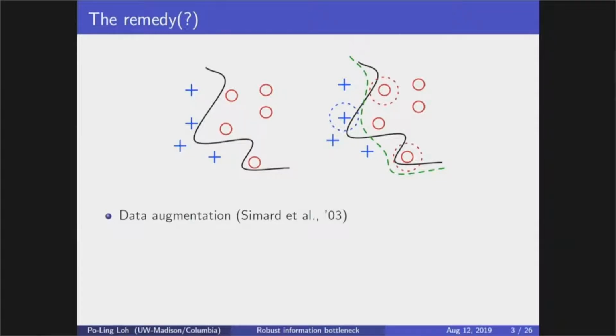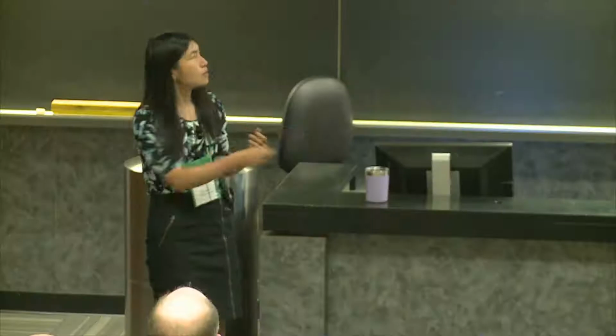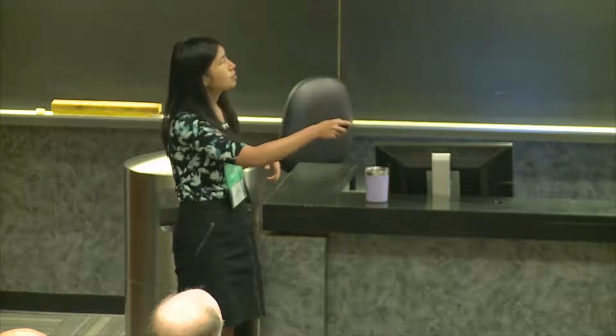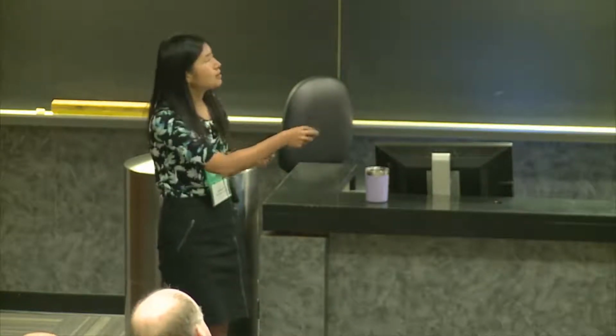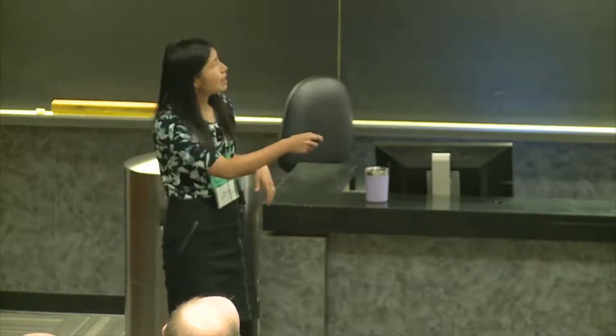Okay? So the problem with this, of course, is that theoretically it makes sense. But now imagine that you're in a high-dimensional image space. Data augmentation means that you introduce some other examples that are close by. So it's like you take not only this red image, but you create lots and lots of perturbations. But the problem is that you need infinitely many, or a large number of perturbations, because you're in a very high-dimensional image space. Your dimensionality is the number of pixels in your image, which could be very, very large. So it's not really that practical to say, let me just protect every point by lots and lots of points.